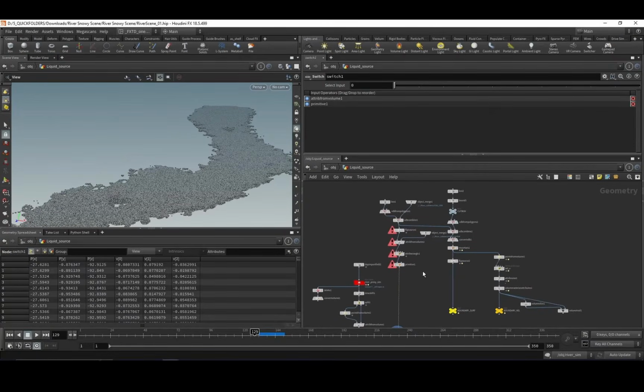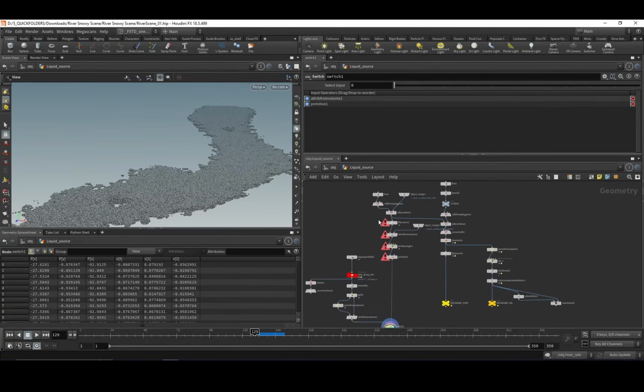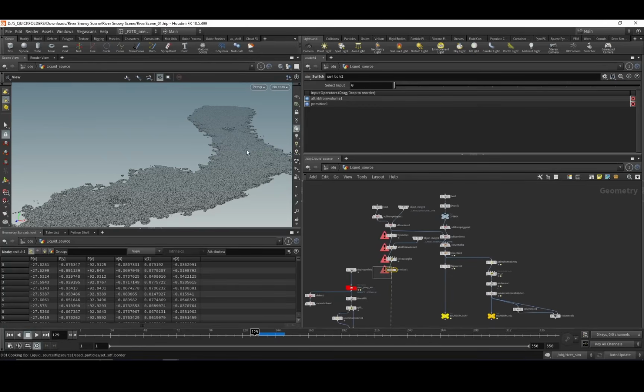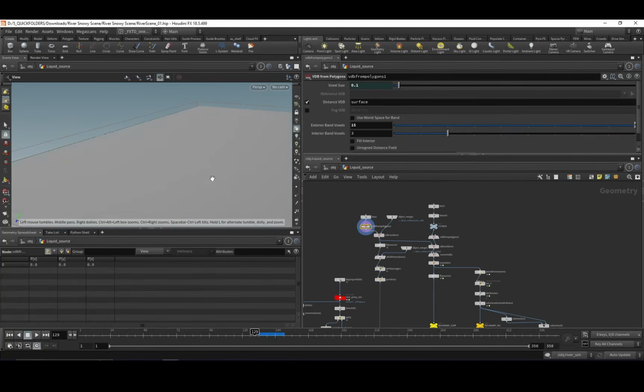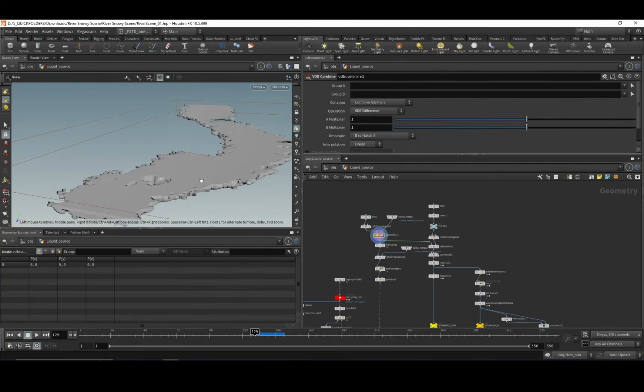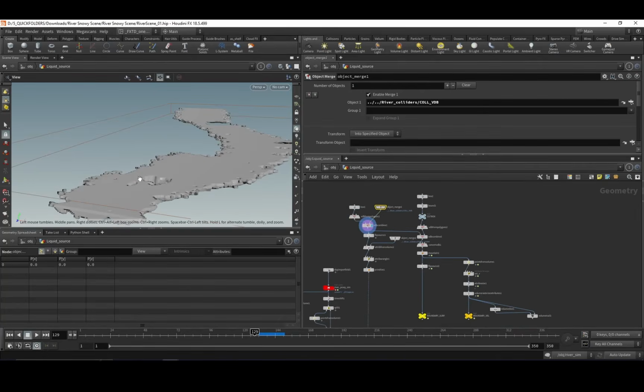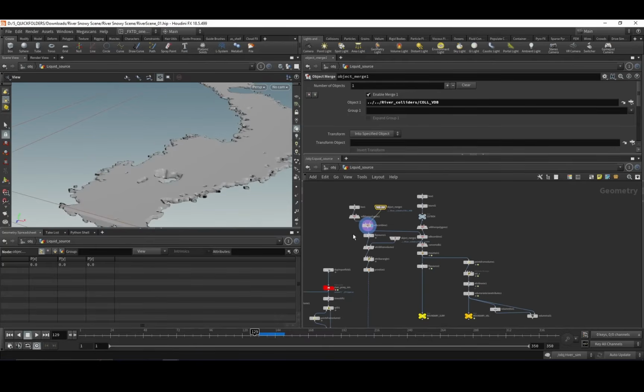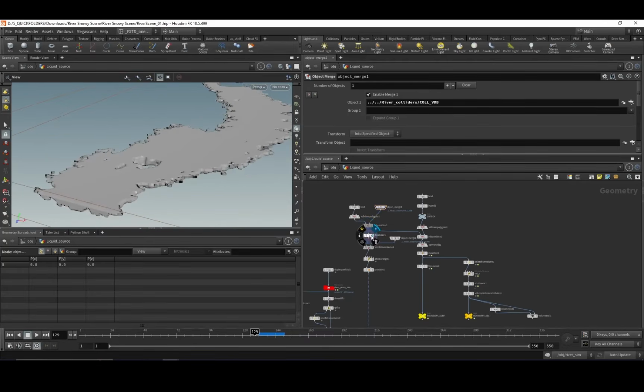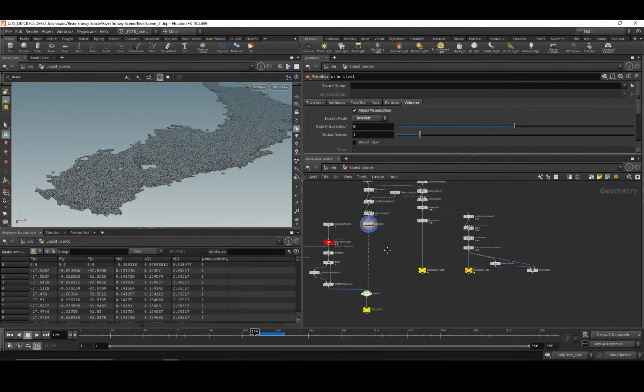In this case, the base setup was done following the tutorial from Steven Nipping, and then adding my own things. Here we are preparing for a low resolution simulation. So a box, right? Convert it to VDB, and with VDB combine, I'm subtracting the collision riverbed plus rocks, and we get this, which is converted to particles and then fed into the simulation.